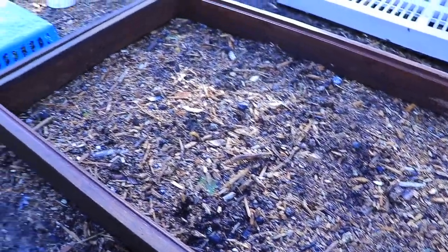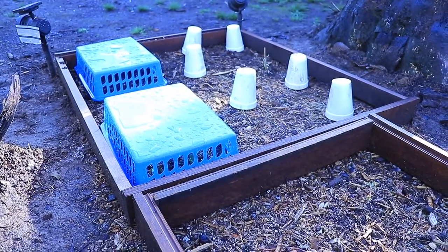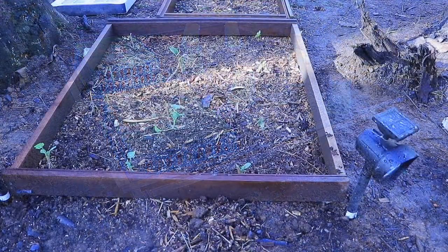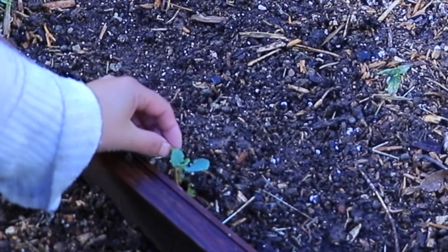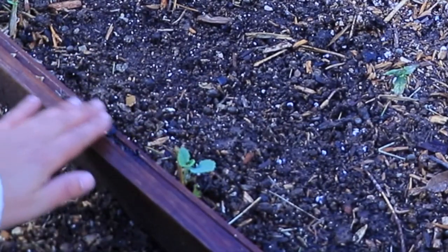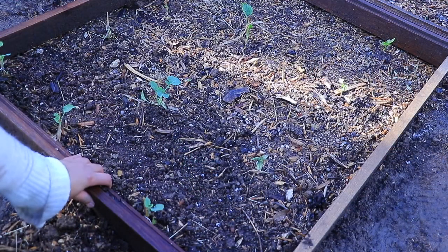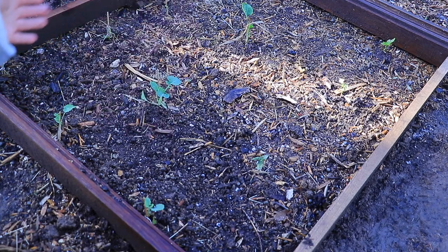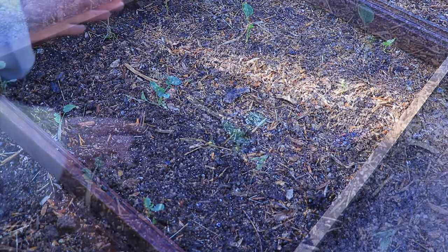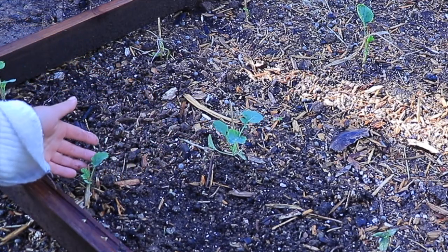Now let's go to that other bed over there that is covered by cups because I ran out of those baskets. Here I have mostly broccoli. I have one here that is too close to the edge, so I'm thinking I'm just gonna move it since this is not attached to anything, and it actually was supposed to serve the purpose of adding the hoop on top for the deer. I have that other one over here that is also broccoli, like this one.